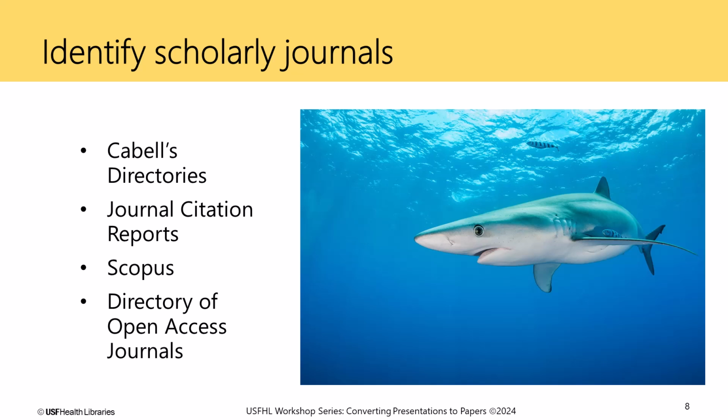The Directory of Open Access Journals also uses strict criteria to determine reputable open access journals and maintains a list of reputable and questionable open access journals. So if you're looking at open access, Cabell's and the DOAJ are 2 essential sources you need to be looking at. If you have questions on how to use any of these resources, please set up an appointment with one of the USF Health librarians or attend one of our workshops on journal evaluation.